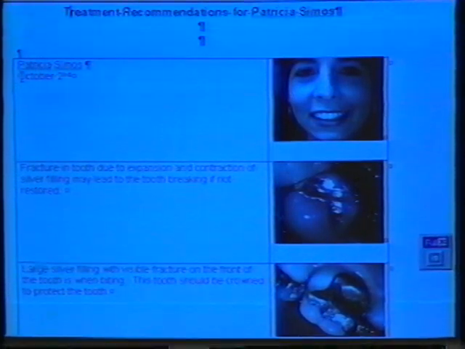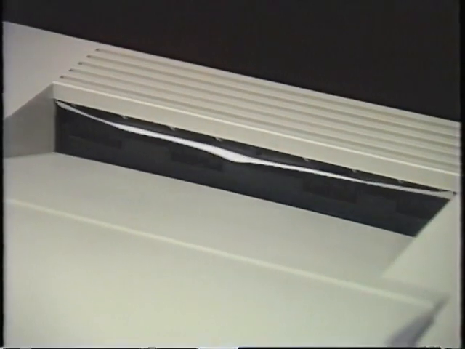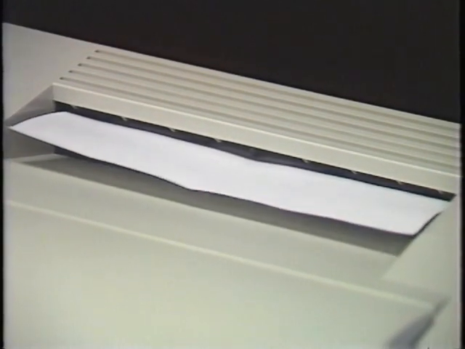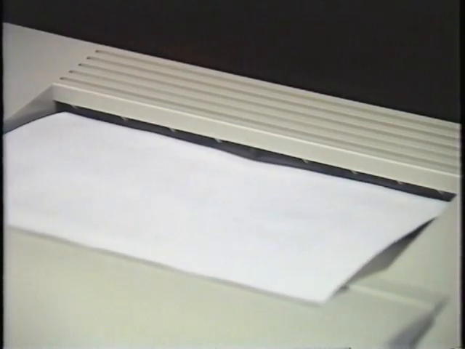Now this particular document, when we print it out on a laser printer, will cost about 6 cents. You can also fold it, mail it, put it in an envelope. And some dentists like the fact that they can write on it. So this could give you a basic outline which you can then use to discuss with the patient and personalize it with your handwritten notes.